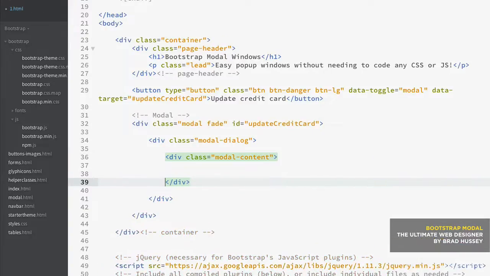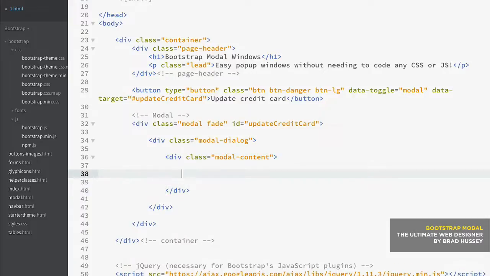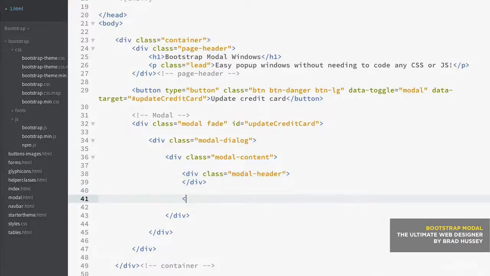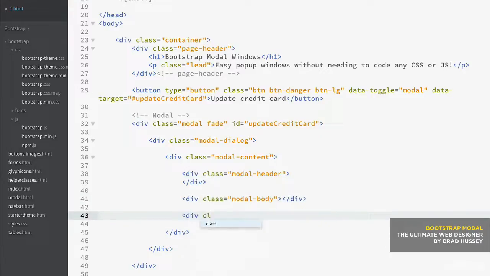And close up that div. Inside your modal-content div, we have a div with the class of modal-header. And we have another div with the class of modal-body. And then one last div with the class of modal-footer. So pretty semantic little layout here.